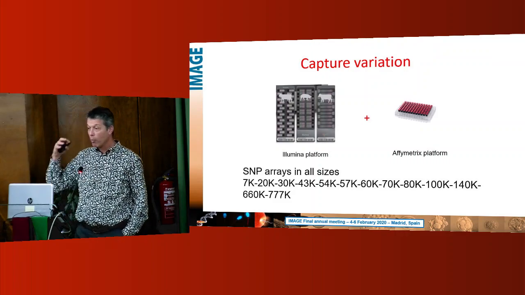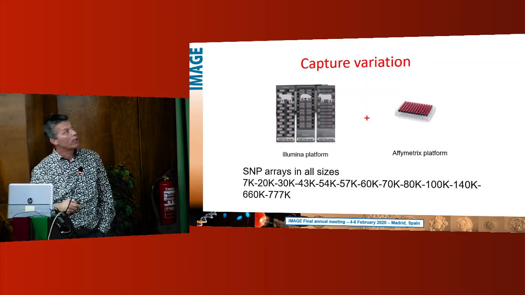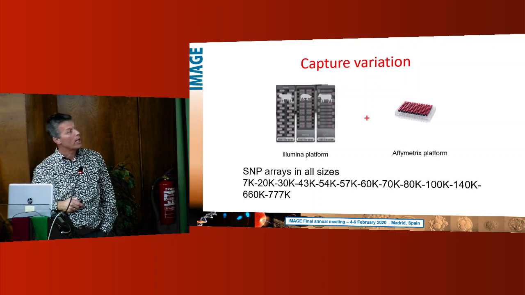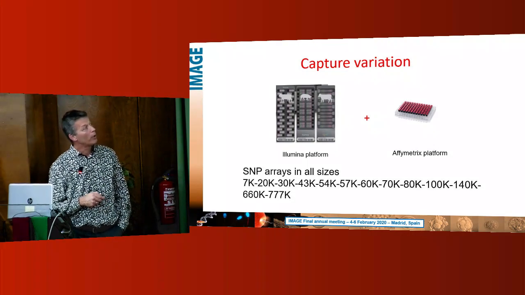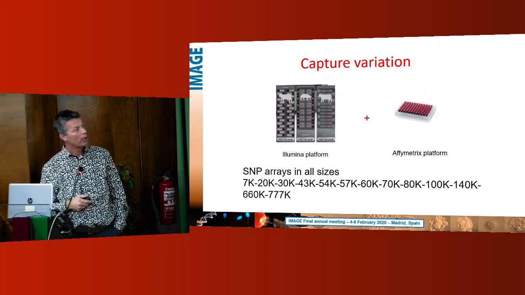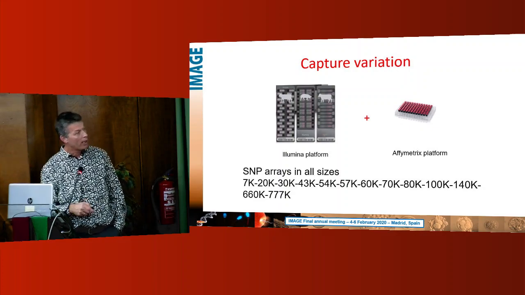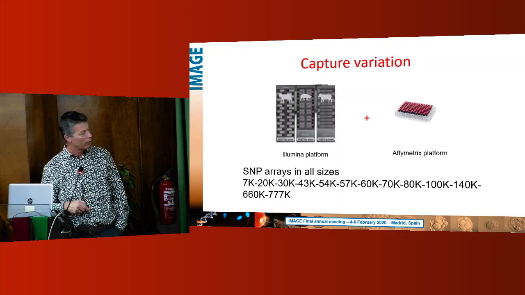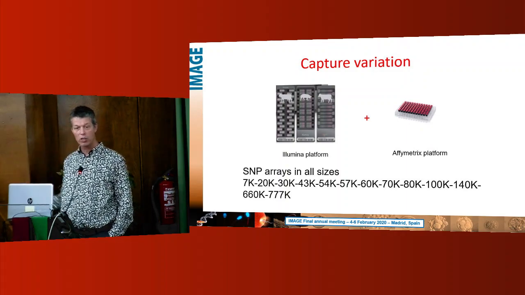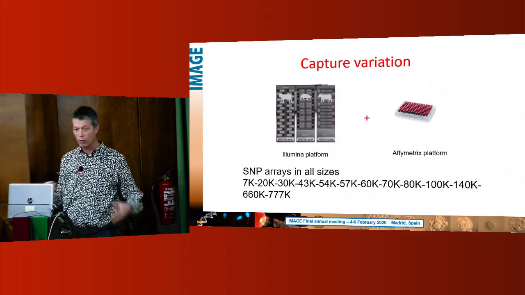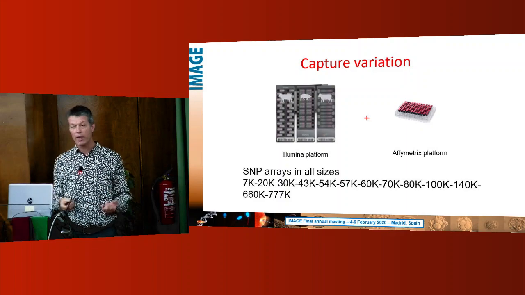I will now focus more on the molecular variation. The whole point is that there is variation captured in platforms, Illumina platforms and Affymetrix platforms, and there are many types, going from 7K to 770K and all the different variants in between. There is so much variation and things are changing so fast that it's quite difficult to decide what to use. What is the best thing to do? Is there one thing? In some cases there is.